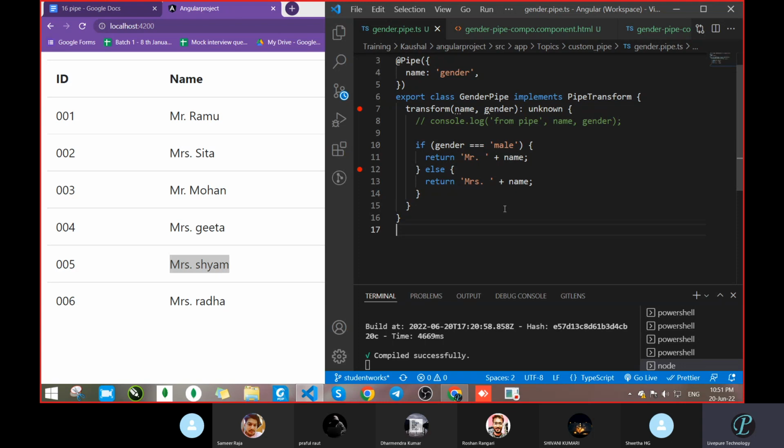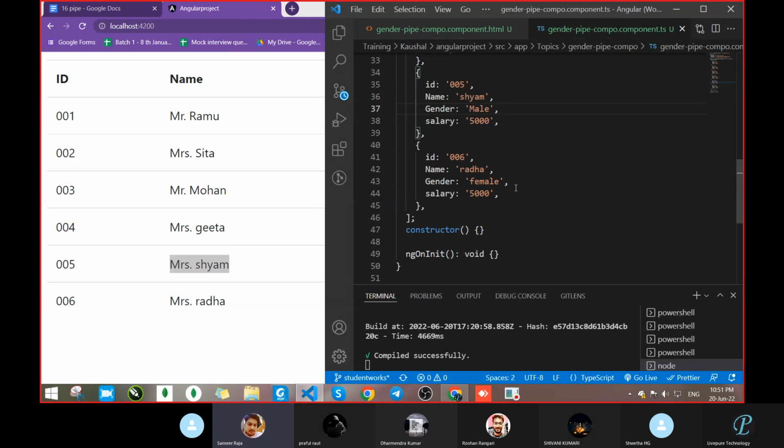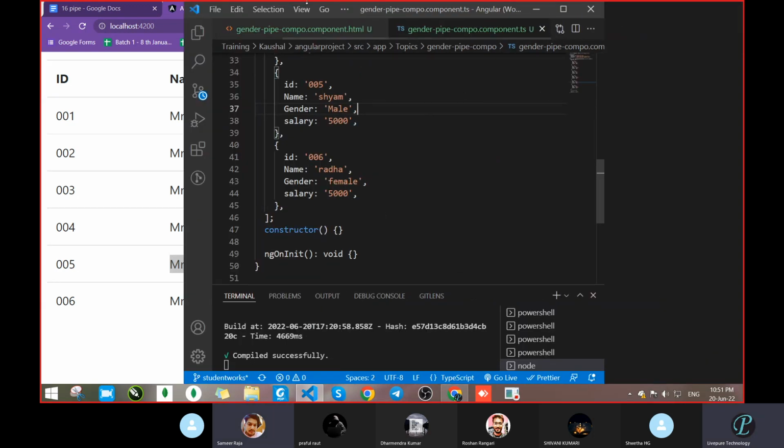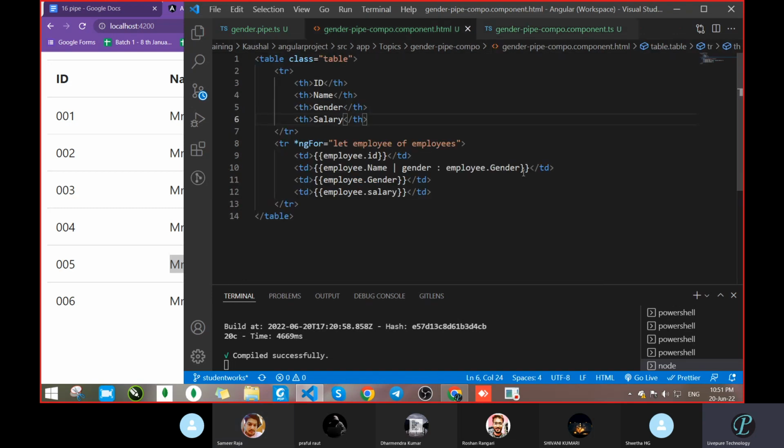Any idea? Sir, we are going to use pipe, and then uppercase, lowercase we are going to do. Okay, you want it like that. Wait, we will come to that also. So in the name section you're telling, correct? Yes, sir. Okay, how to add multiple pipes? Sir, with the help of the pipe operator, the pipe symbol.